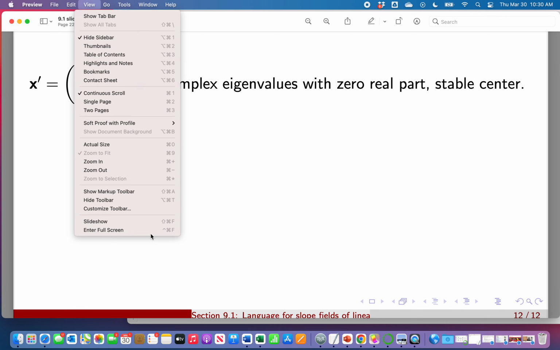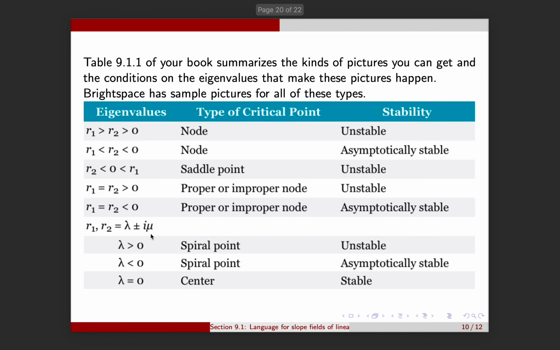Okay, so the punchline of this section is this table, which you don't have to have memorized, but you have to know how to use. There's language involved with any kind of picture you can get. I've shown you several pictures. All of these pictures are in Brightspace, by the way. If you go to the Chapter 9 module, all the pictures are there and they're labeled by their name. So if you're wondering what an unstable saddle was, there's a PNG file on Brightspace called unstable saddle, and you can open it and see what it looks like. That's all section 9.1 is, just this language. We pick up on Monday with section 9.3, which has a lot more meat to it than this.